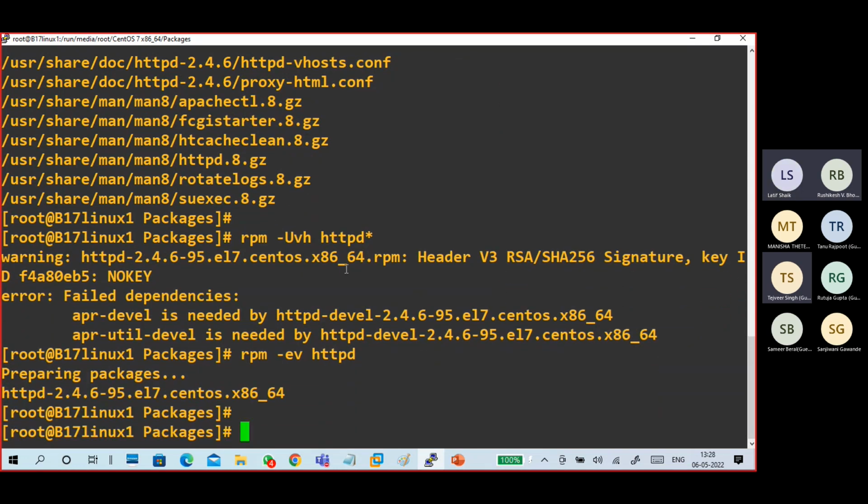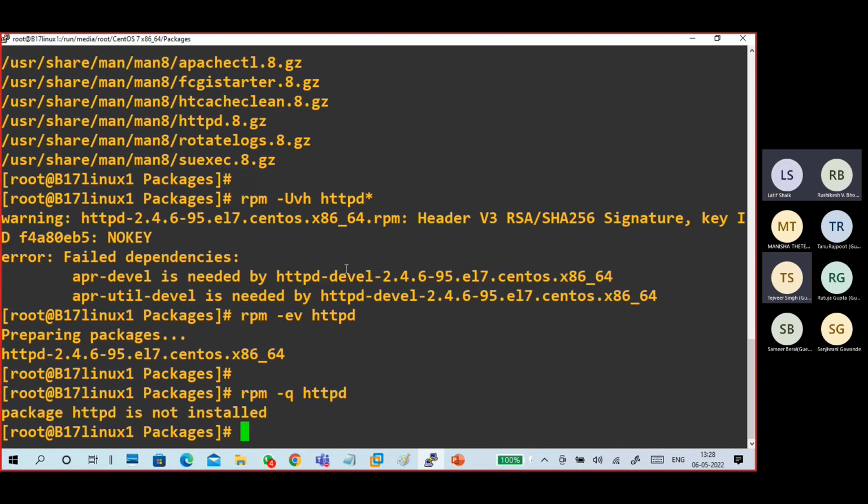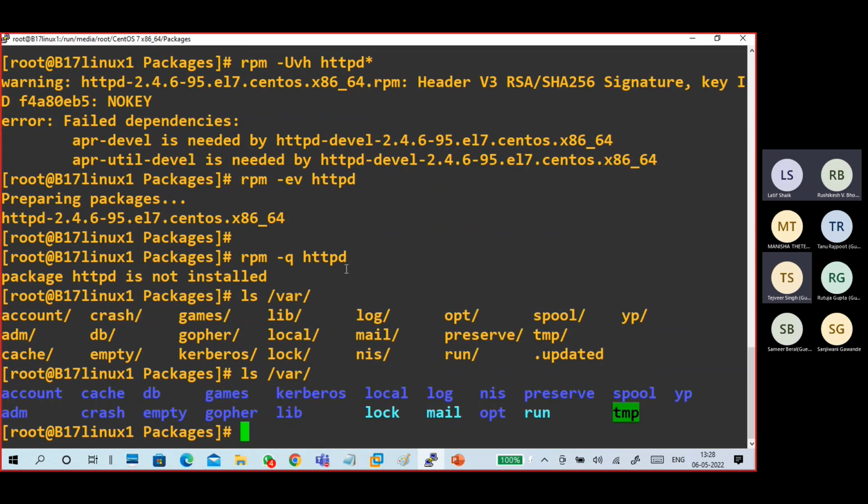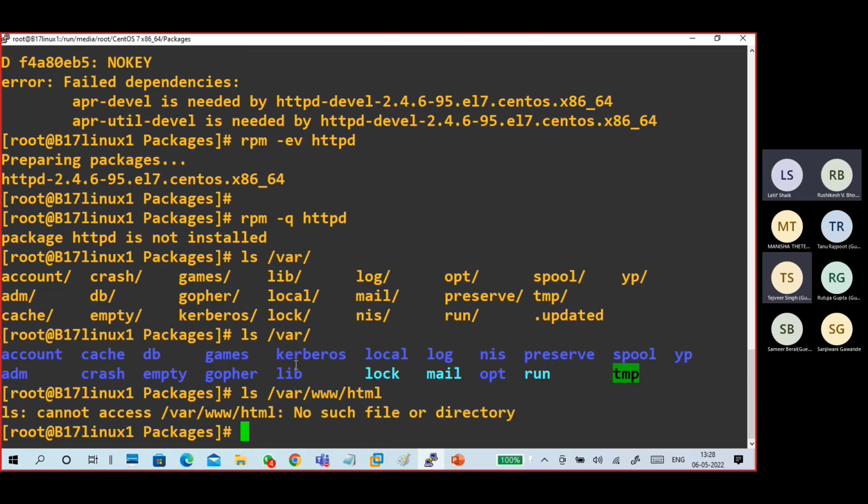So it is preparing to uninstall the package. So what are the things that were there earlier? We saw, it is not there now. So rpm -q httpd: not installed, not installed. Next, ls space /var/www. See, www is not showing here. Earlier it was there, now it is not showing. Otherwise I will type it directly: no such file or directory.